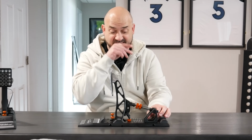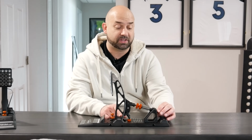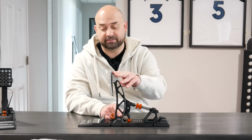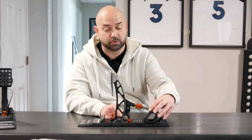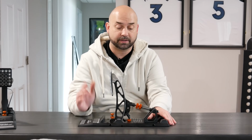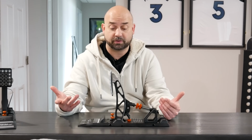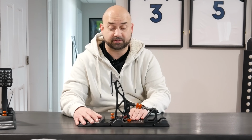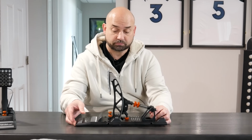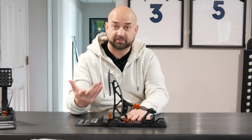The second aspect that they added here, and this is part of an element that's an upgradable piece within the Asestek ecosystem, is if I wanted, I could have bought this adjustable spring unit to add a little more realistic tension to the pedal. However, given the price of these and my ability to resell my other pedals, it just made a lot of sense for me to not upgrade the current pedals that I have. So overall, this is going to give a really nice, more realistic feel to the pedal.